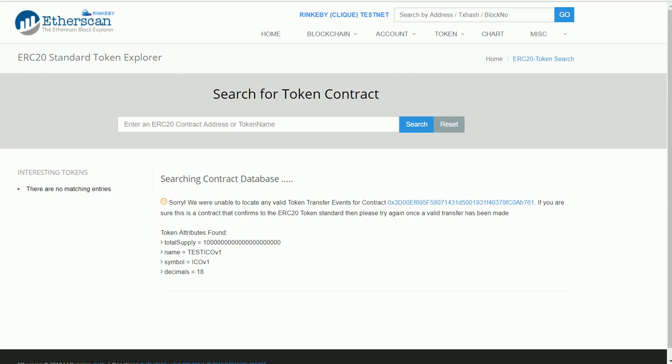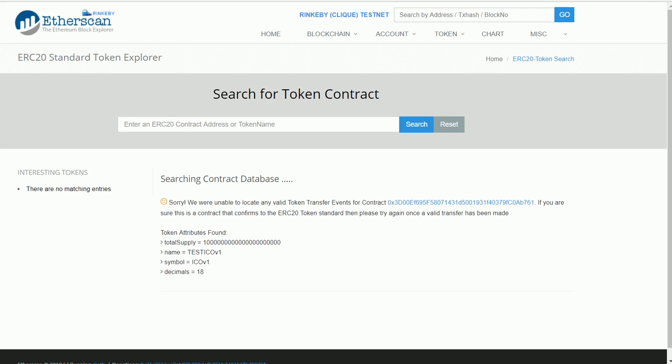So the token is like your own ether, your own bitcoin. You will be creating it and doing all your trading with your token. So let's see a very simple, very basic step of how to create an ICO. I'm not going to tell you how to transfer your own tokens from one account to another, no. But in this video we are just going to see how to initially create an ICO and how to play with the ICO.